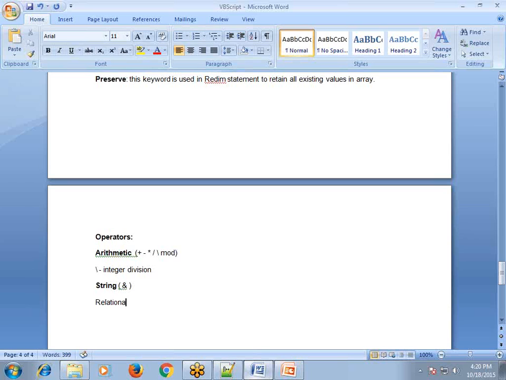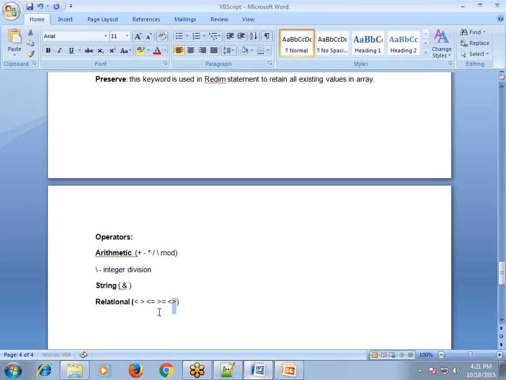See, relational operators, we have the normal ones: less than, greater than, less than or equal to, greater than or equal to, and not equal to, which will be defined like this. This is the not equal to.